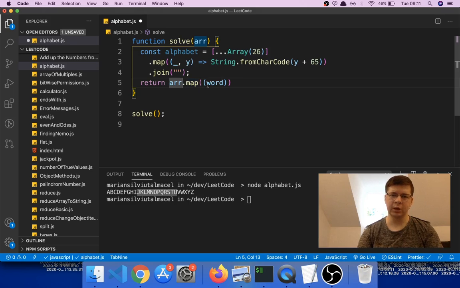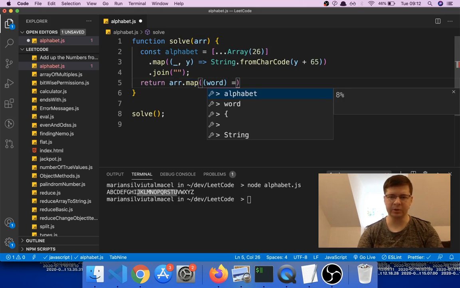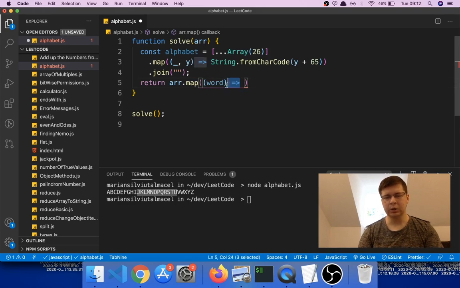going to loop through all the elements with a callback function. This callback function will be run for each element one by one, and it's gonna return the changed value that you return. Whatever you return here is gonna be put instead of that element in the new array, right?